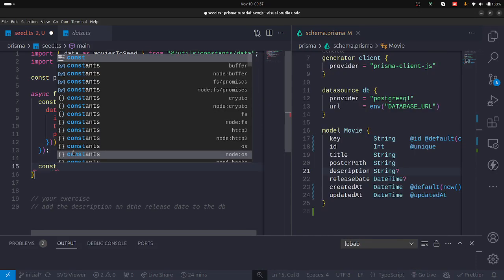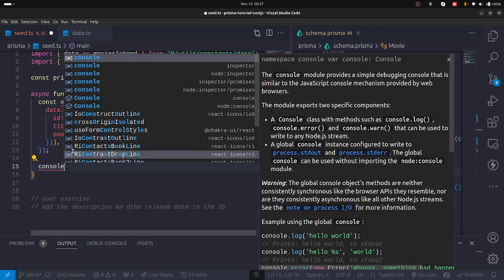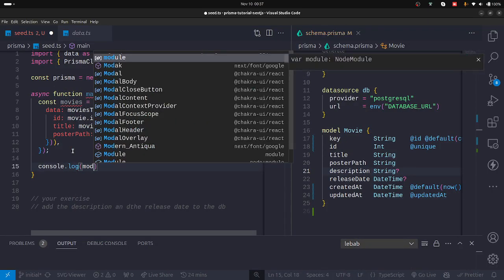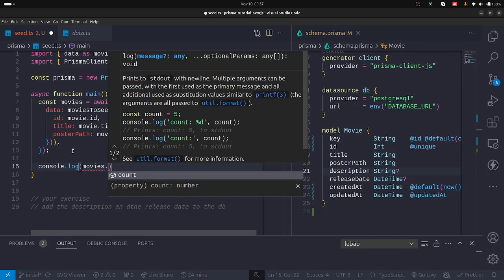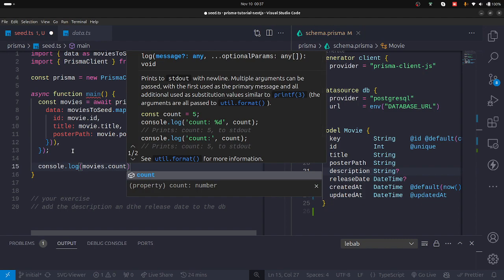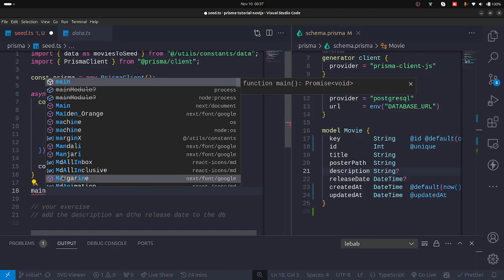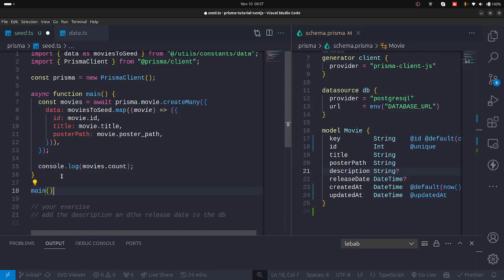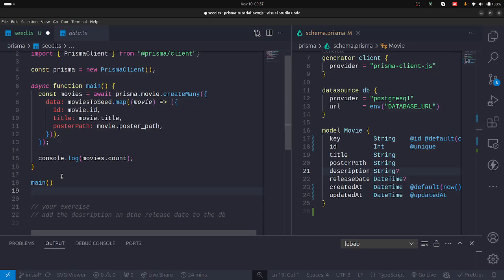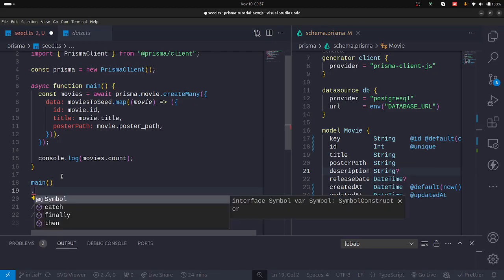well understood. And then finally console.log, we can count the movies. So this is a seed script. A seed script is run to seed the database only. And then here we can call the function, because it is an asynchronous function.